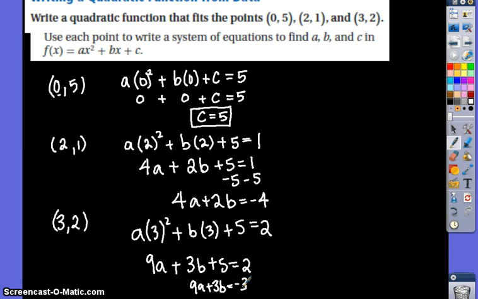All right, so now at this point, what we have right here is this equation and this equation. And we need to try to find out what a and b are. So we've got a system of 2 variables. We need to find out what both of those 2 variables are. What we need to wind up doing is solving our system here. And we solve our system by either elimination or substitution.